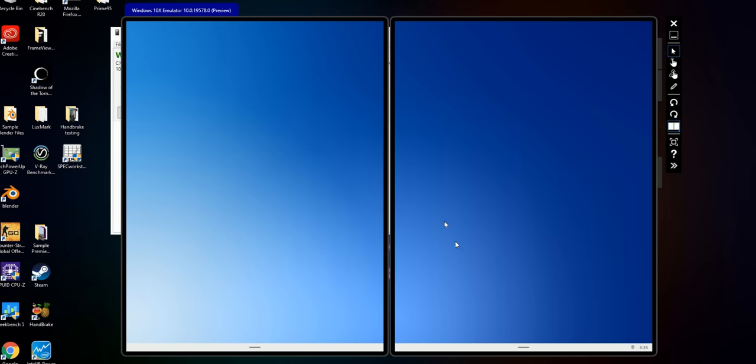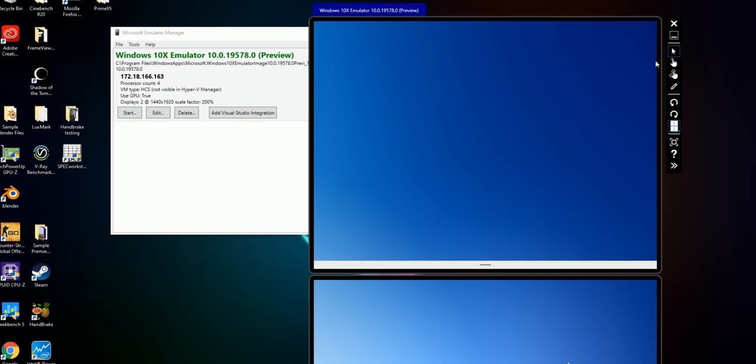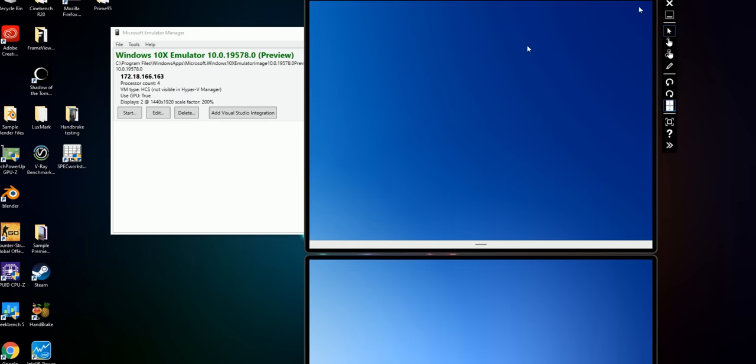We don't have anything open right now. There's another bar down here for the other screen, and there's also this action center — quick access to all these toggles like your volume and brightness. One thing you might notice is rotation lock. This is meant for mobile devices that are going to be held in your hand and rotated any way you want. And they come up just fine — now it's in landscape, or portrait across two lines.